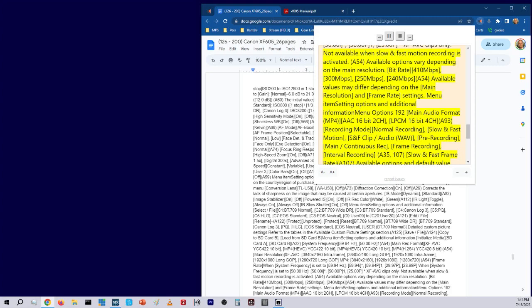Recording mode: normal recording, slow and fast motion, SNF clip/audio, wave, pre-recording, main/continuous rec, frame recording, interval recording, A35, 107. Slow and fast frame rate, A107: available options and default value vary depending on other settings. See the tables on the reference page.